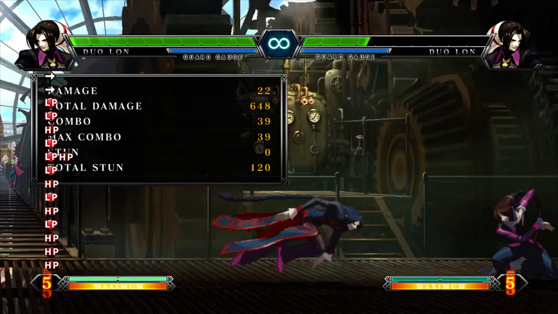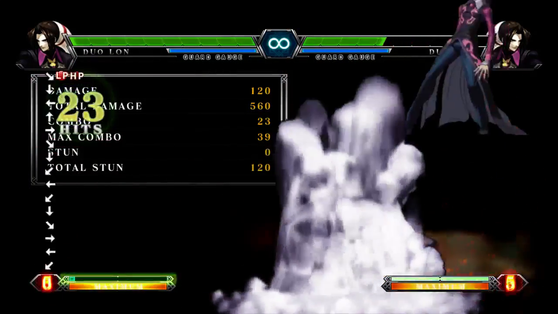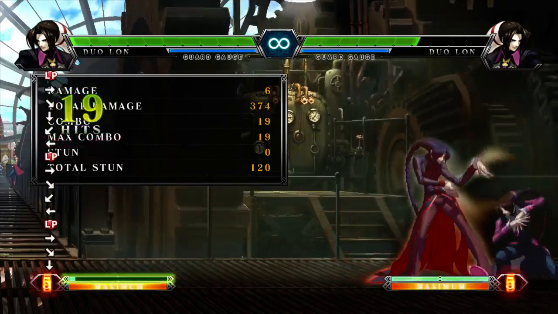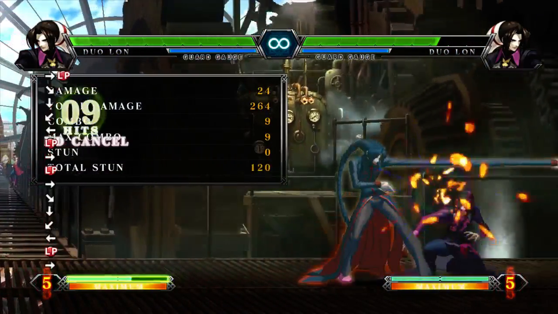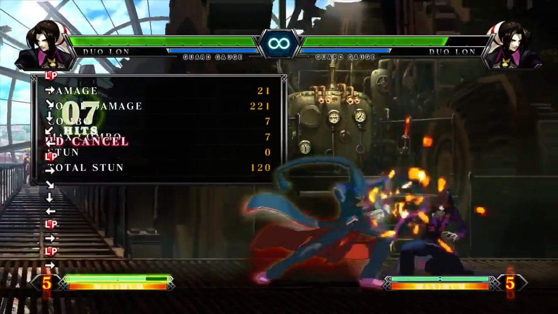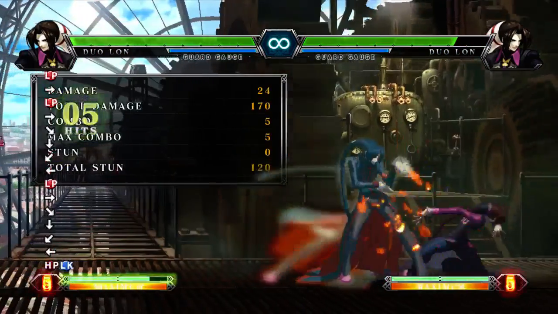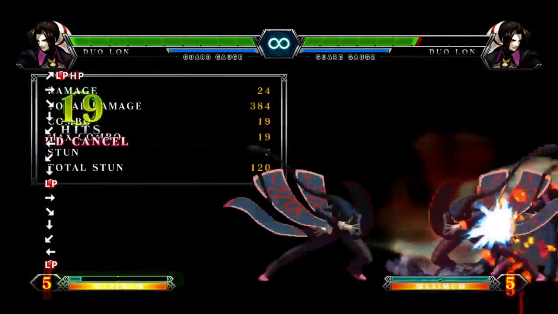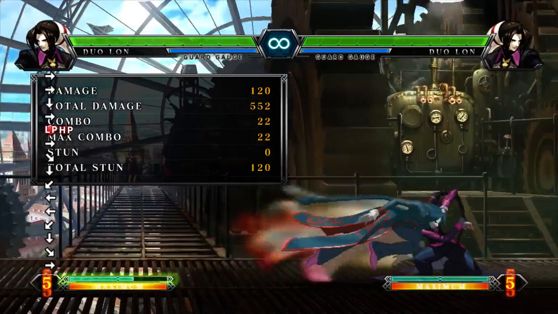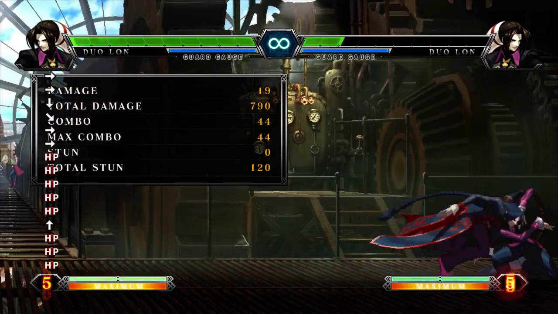If you want to do this with four bars, do the EXs instead. And then Neomax backwards. Whoops, I did too many. Almost. Oh, that was way too late. But you can drive cancel that last hit. Well, you can Neomax cancel any of the hits, actually. You get that 120 unscaled and the Neomax. And then you can't really get anything after it, unfortunately.